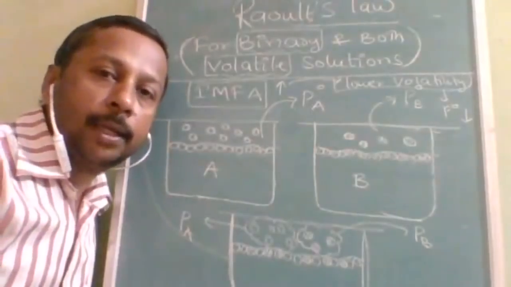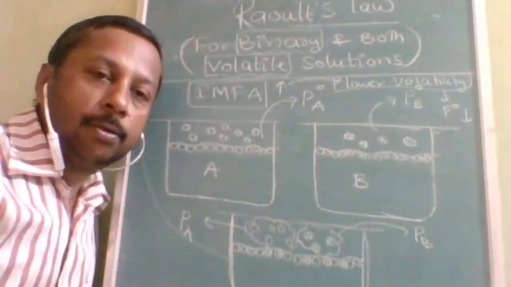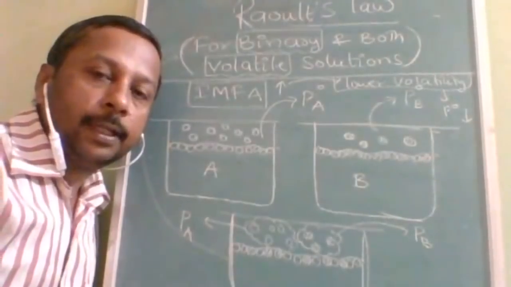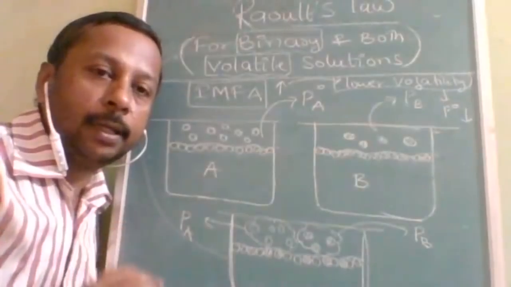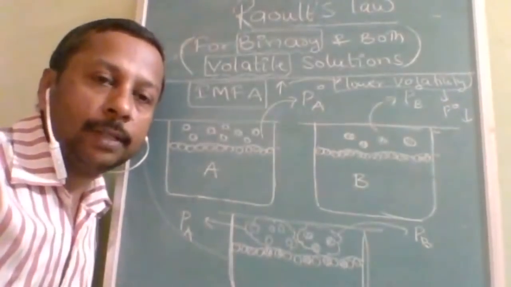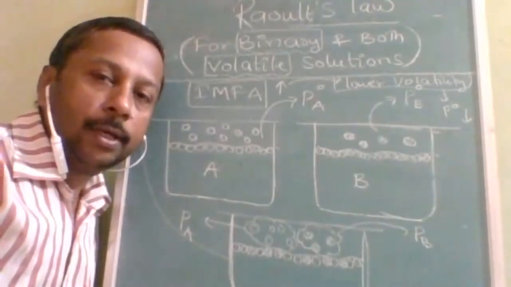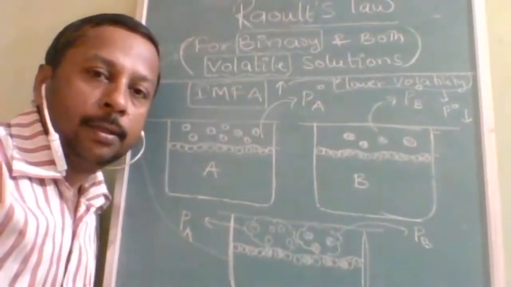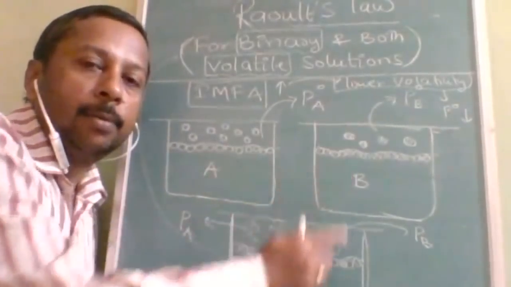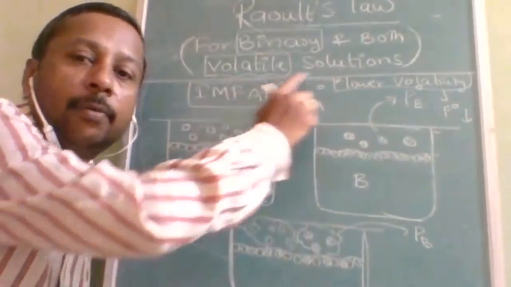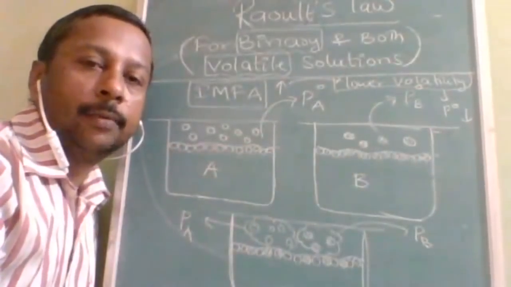Before explaining Raoult's law, I want the meaning of that terminology to be known to you. For that purpose I have written it, and each term is explained with a clear diagram. Once you have the clear diagrammatic explanation, it will be easy to understand Raoult's law. So two things: P naught A and PA are different, P naught B and PB are different, and how the intermolecular forces are going to affect it. Is it understood? Okay, now let us see Raoult's law.